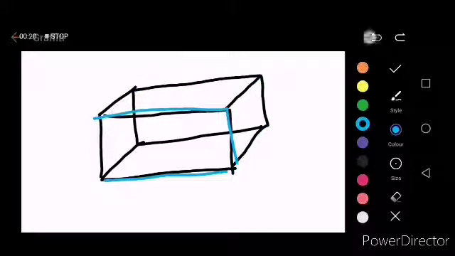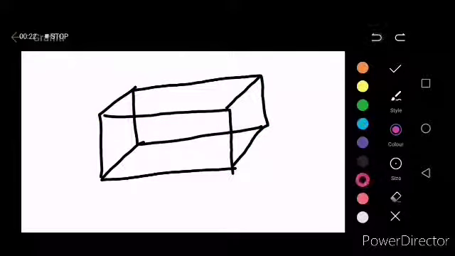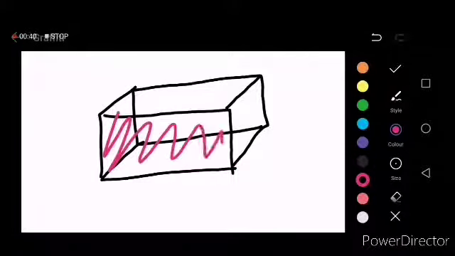How about the intersection of edges? We call them vertices. This is a vertex. This is a vertex. So, lahat ng kanto dito are called vertices. How about the planes, no? That bound the solid. They are called faces. Okay? Lahat ng surface na nakikita nyo dyan are called faces.